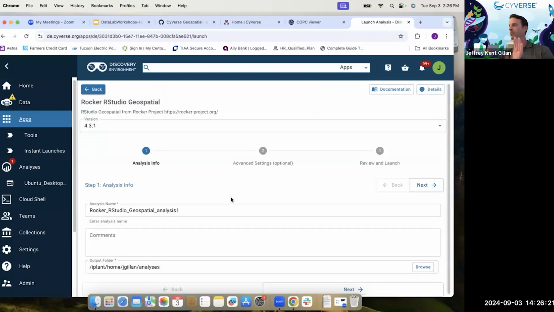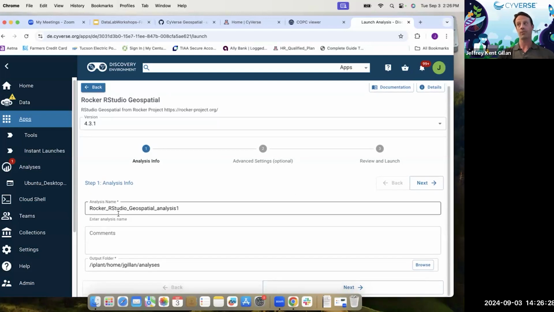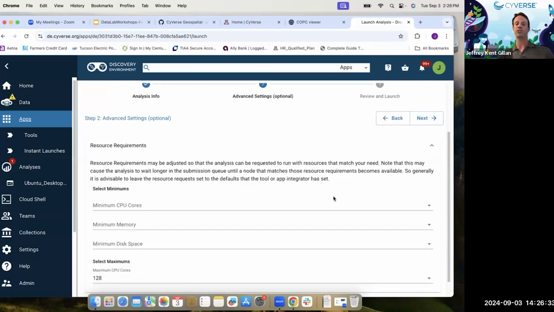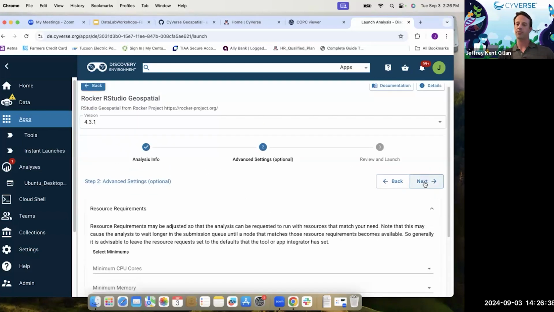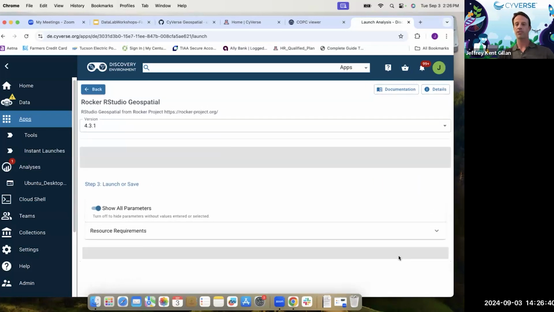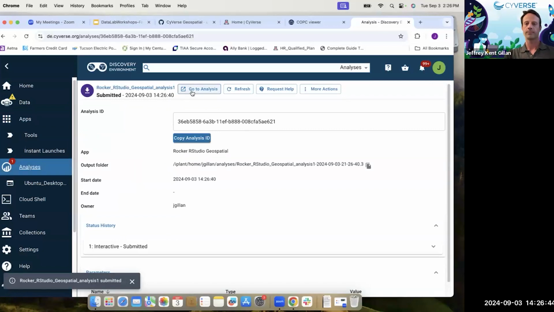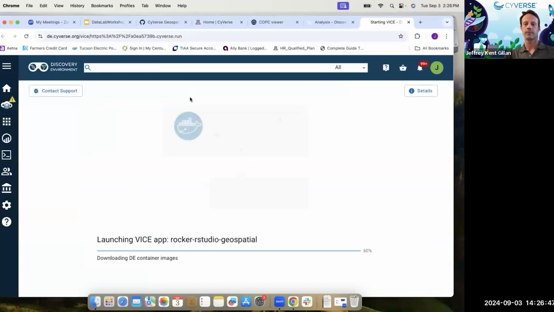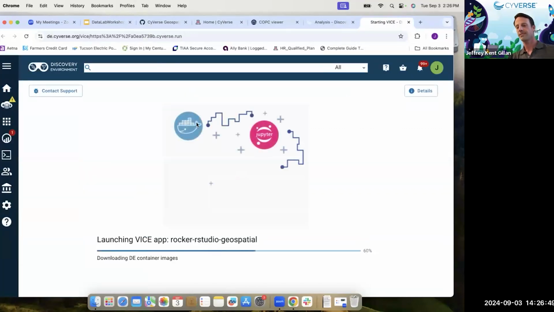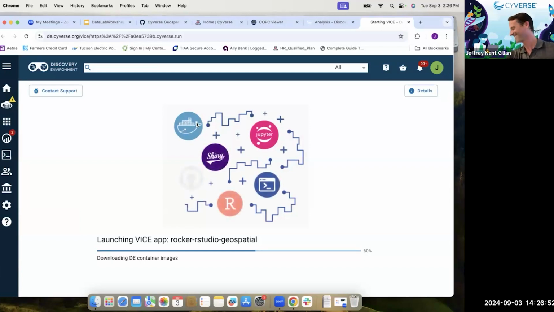Okay, so live demo. We'll see how it goes. We made this so you could just click through, and I'd like to start an RStudio instance. You actually have the ability to adjust your resources: how many CPUs would you like, how much memory, how much disk space? I'm just going to hit the defaults and we'll get this thing launched. I'll go to my analysis here. Hopefully it doesn't sit at 60. There we go.